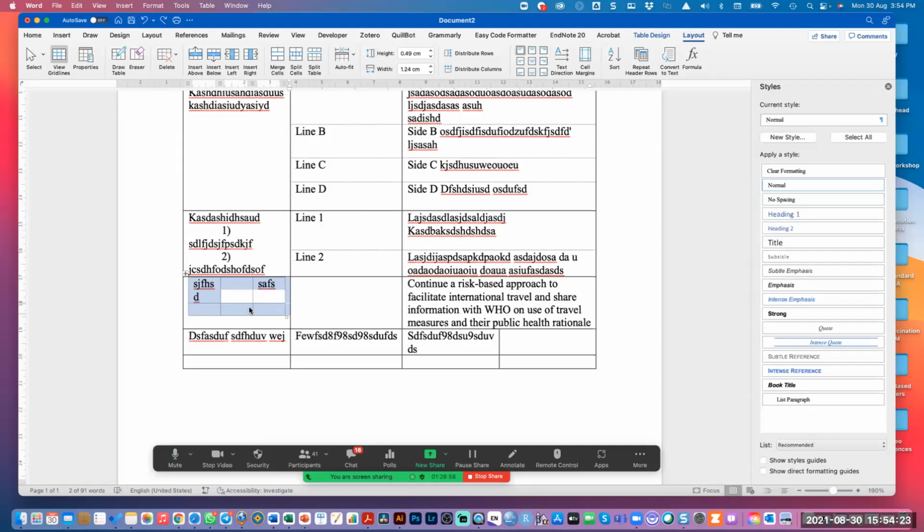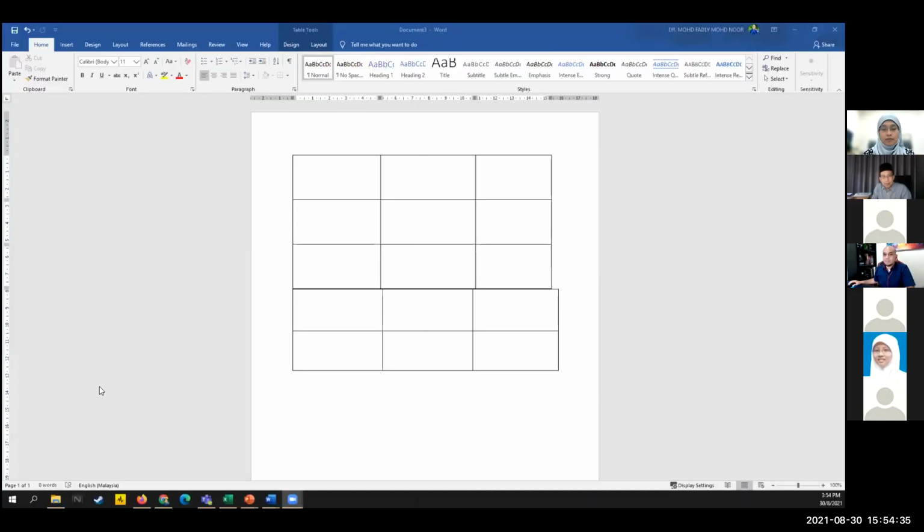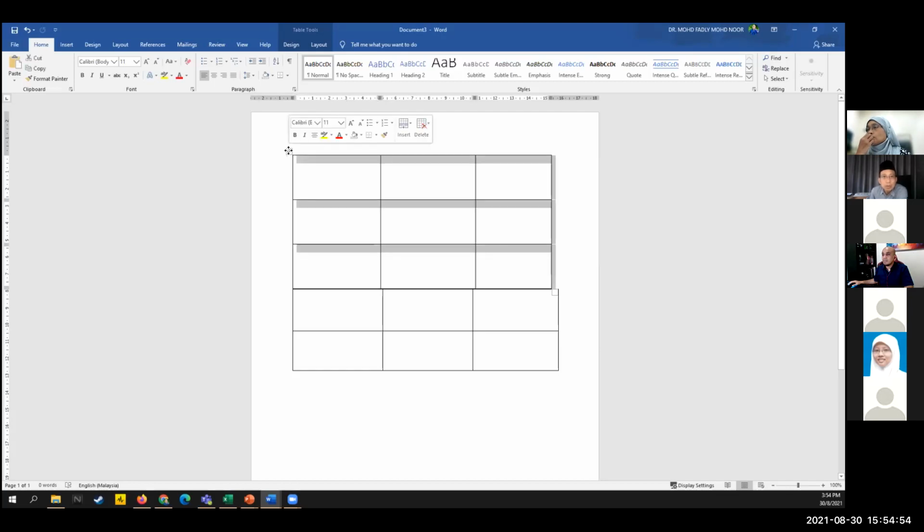Okay, Prof. If you want to merge, is there any button? Can I share my screen? I want to show my problem. Sure. Okay, Prof. Thank you. It's like this, Prof. Can you see? Yep. Now enable the button that says mark. Enable the mark action button. Already enabled? Not yet. Toggle. Toggle. Oh, okay.